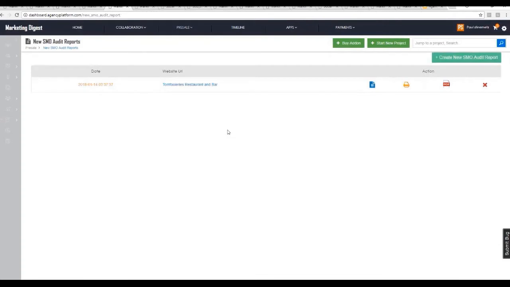So I would still recommend highlighting this on your website as another audit report that you can run, having a landing page for a social media consultation and audit, and whenever they fill out the form for that, you would simply run the report for them and most likely go over it with them either in a consultation or send it to them ahead of time. But regardless, I would still highlight it on your website on a landing page for social media audit and consultation.